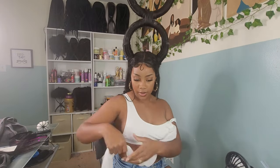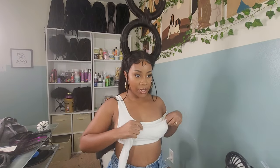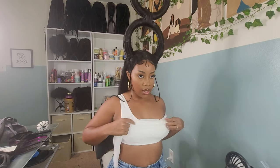This is now my costume part. So she has a goddess outfit, but I didn't really want to spend money on no goddess outfit. So what I did was wear one of my white top swimsuits and just wrap some cheesecloth around it, and boom, done.